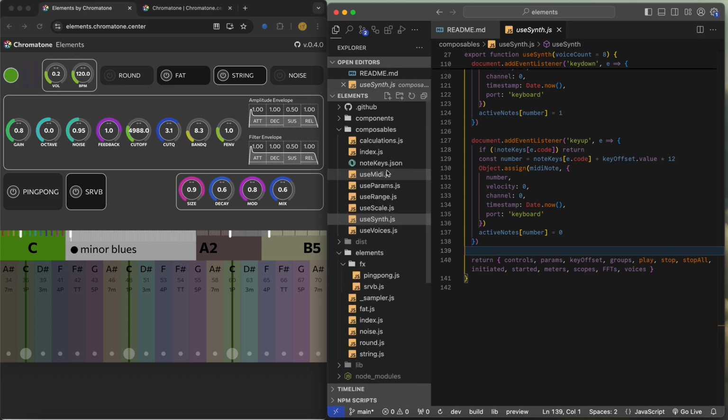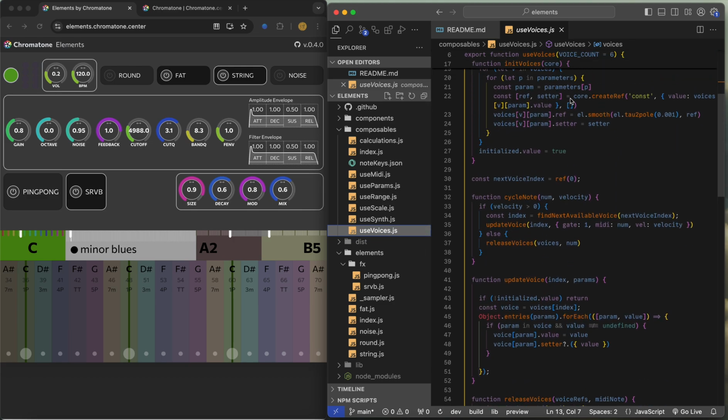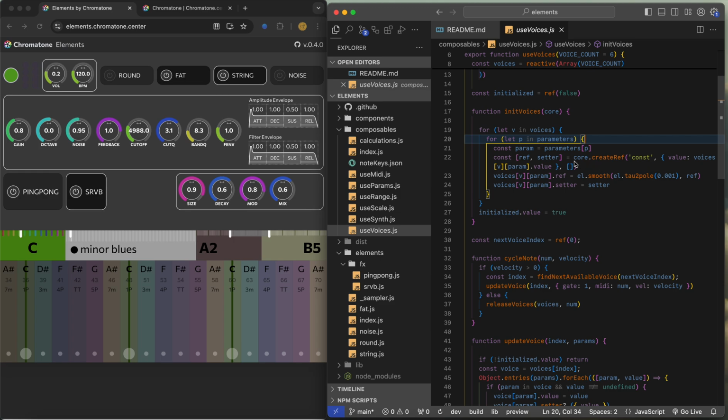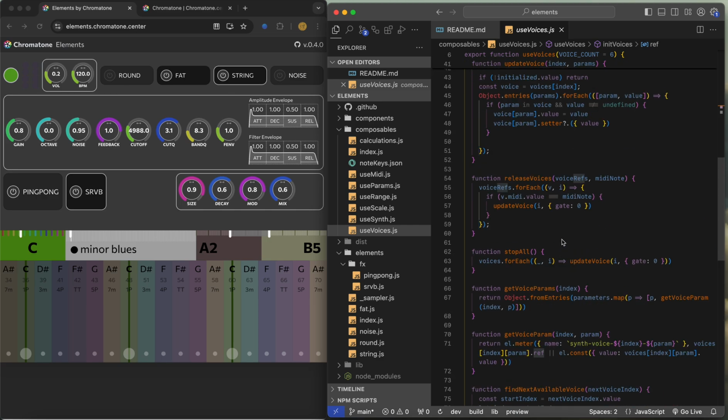and we use it in the app view. So only one thing to walk through is that in the voices we finally generate this core elementary createRef that has this node and the setter. So we use this in the graph and use this to set this value in the graph. I just add a smoother a little bit to this value, and then we have this setter assigned to one of the voice setters. So when we cycle through voices, we update internally, and that's a complex structure.